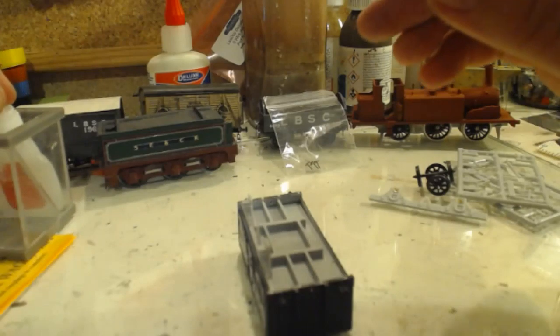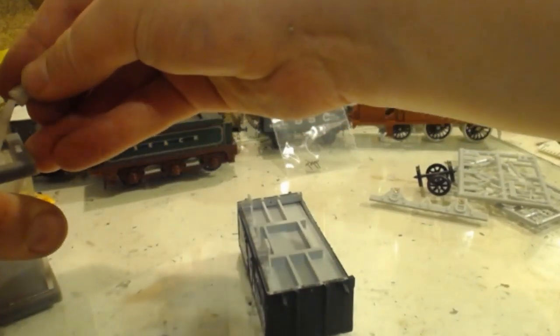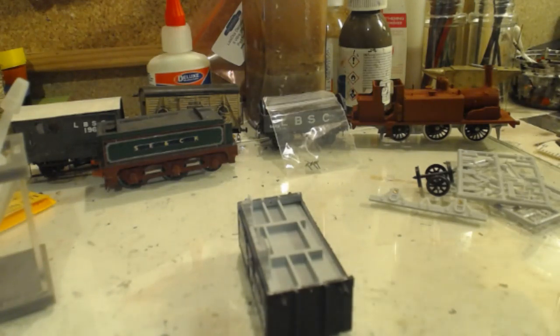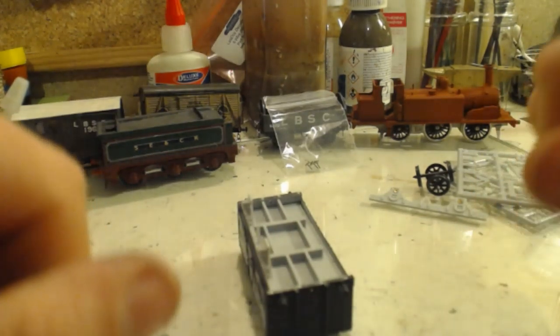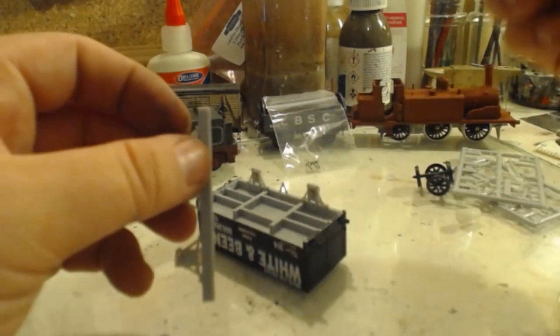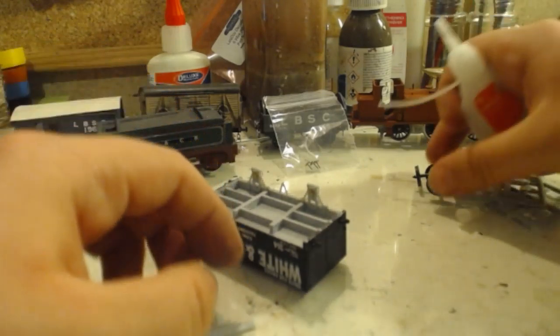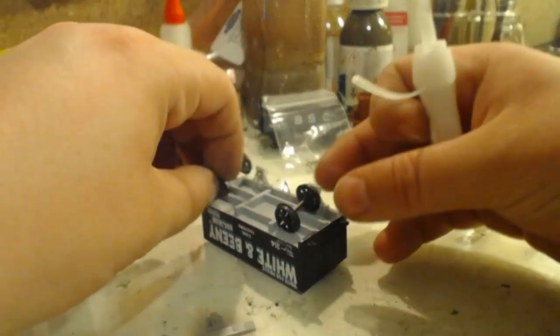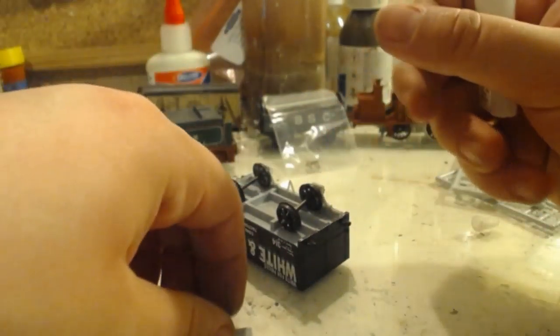So I've built Slater's wagons before, but only older pattern ones. This is, I believe, an RCH 1923. It is indeed. And I'm pretty sure the last Slater's I built was an RCH 1907, which is significantly smaller than this. And it was one that was available from Slater's directly, once upon a time, with pre-done sides. James Meakin and Son.